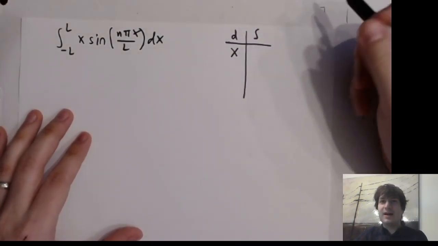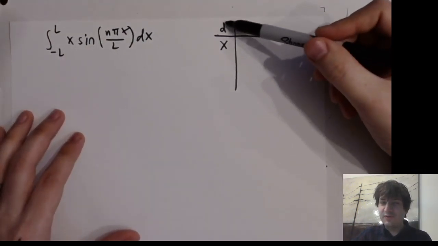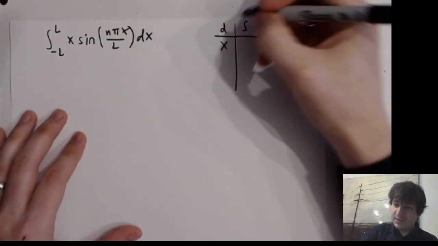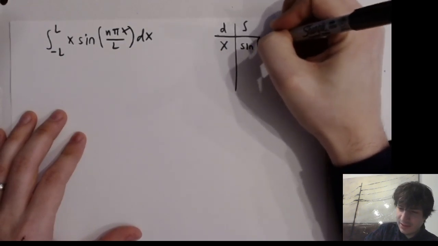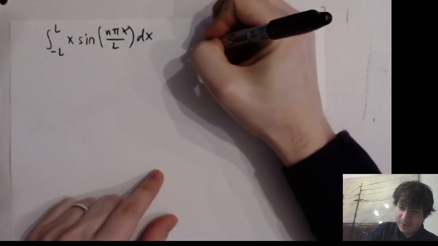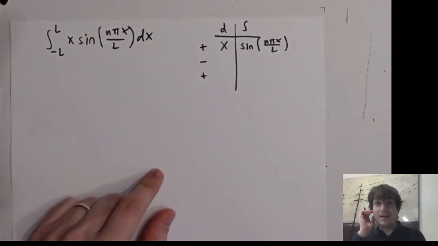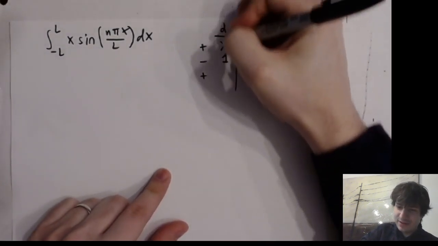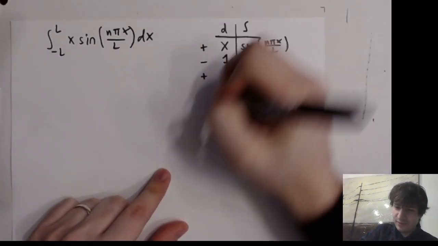So for me, when I do integration by parts, I have two functions. One function I'm doing the derivative of, the other function I'm doing the integral of. To start with, I have to write something so that the product of the two things is what I want. And then I do pluses and minuses to keep track of the signs in integration by parts. So out here I'm doing the derivative of this column. The derivative of x is 1. The derivative of 1 is 0.